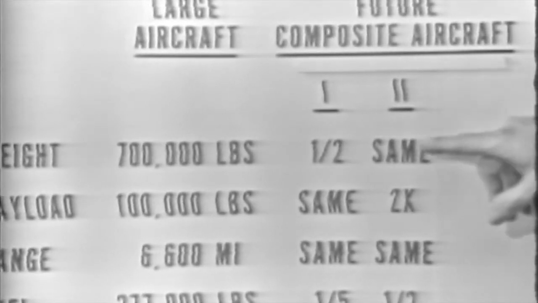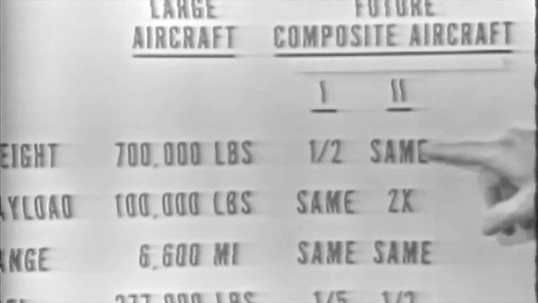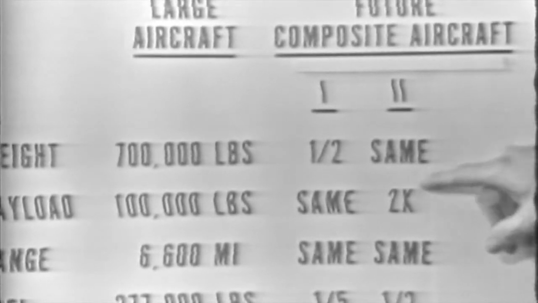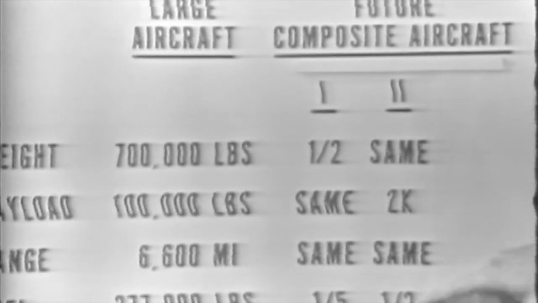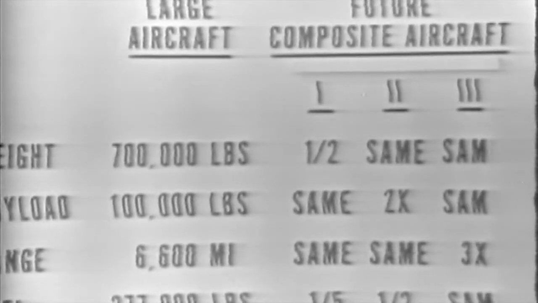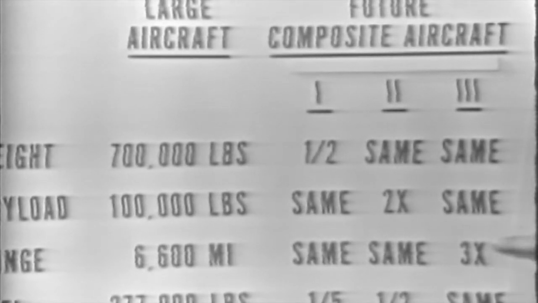Secondly, we could do the same job of reducing or increasing the payload by a factor of 2 if we keep the weight and the range the same, but we reduce the fuel load by half. Third, we could have the same weight, same payload, and same fuel load, but triple the range. Now, we've mentioned just a few of the uses of these composites. Later, we shall be describing in detail their application to helicopters, because this represents one of the first applications to justify the use of these materials in significant quantity.